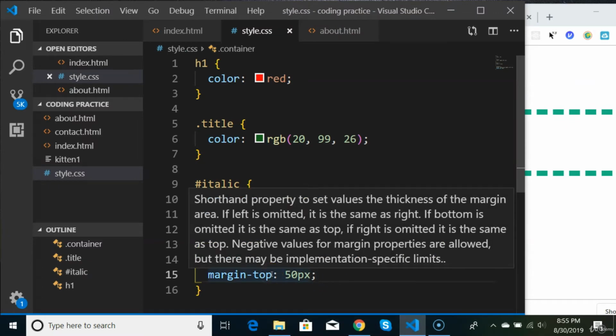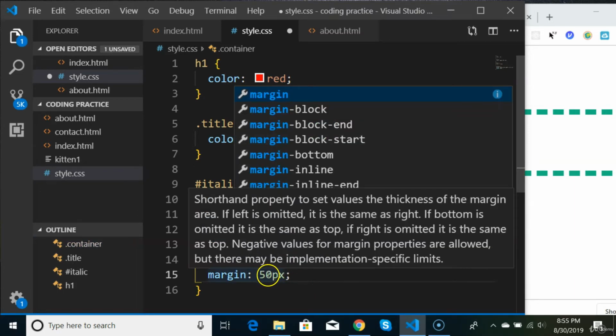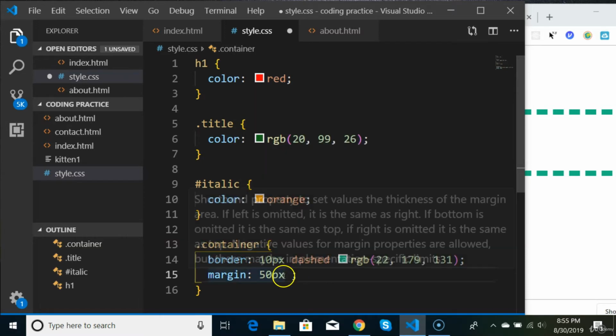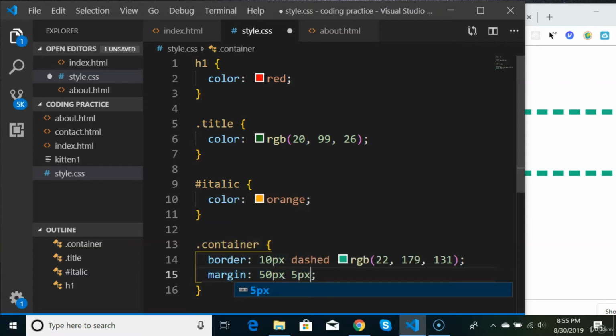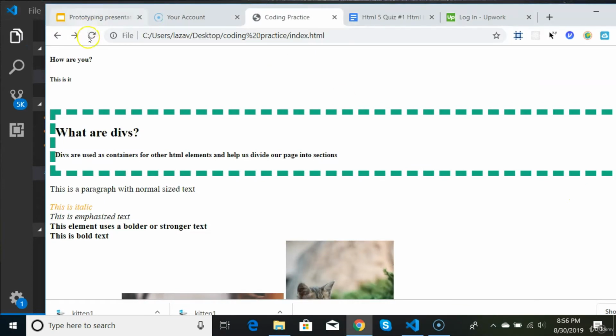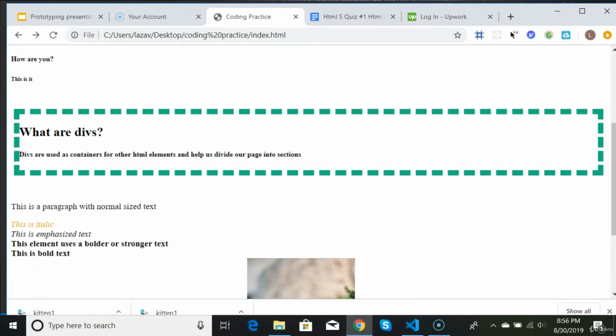If you go back to just margin, and the first number, I believe, we'll find out in a second, I believe the first value is top and bottom, and the second value I believe is right and left, but I could be wrong, so let's find out. Let's say 5 pixels for the second value. Hit save, and okay, so that is what I said. The 50 pixels is on your top and your bottom, and your 5 pixels was on your right and your left. So if I center this a little bit better, you'll be able to see. So that's how you can target those.